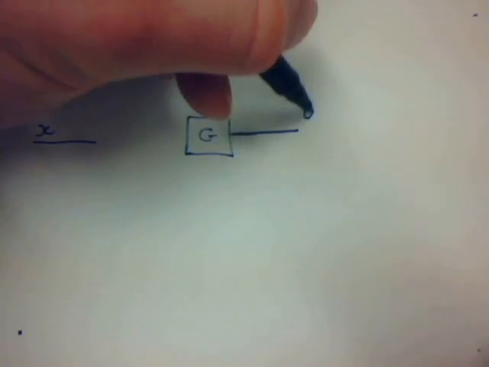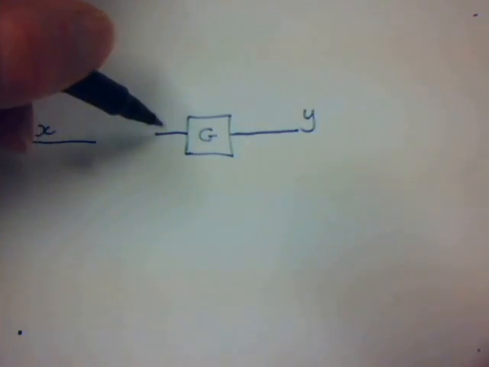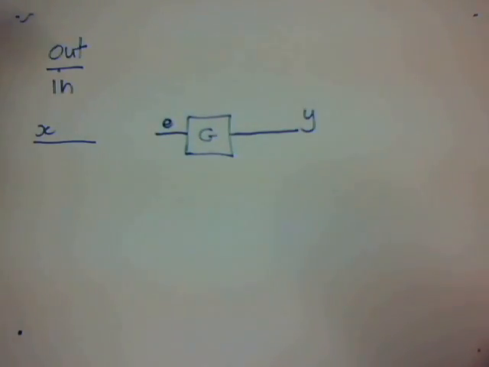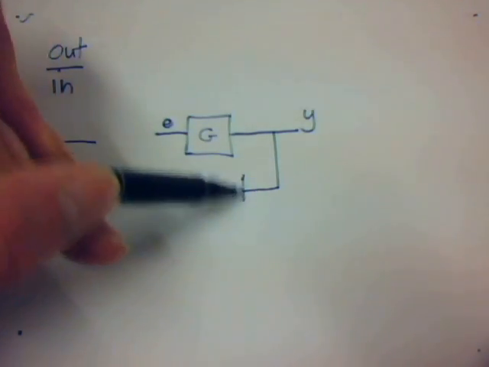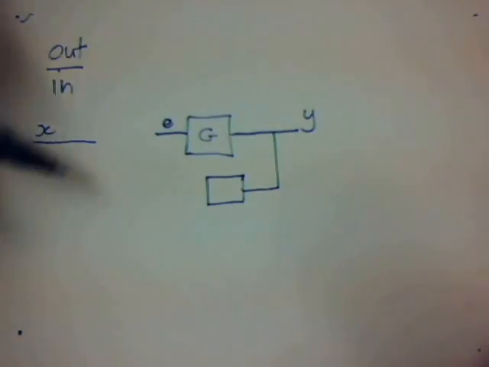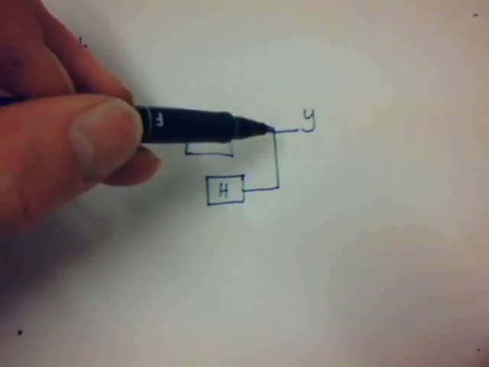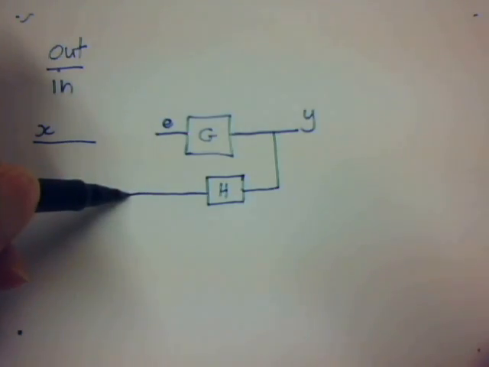The output will be Y. And the input to this G will be an error signal, E. And then what I'm going to include is a feedback loop with a sensor. So the feedback is going to be connected to the output because the sensor is connected to the output. And that would be a sensor that converts perhaps temperature to an electric value. And I'm going to connect this up in a minute.